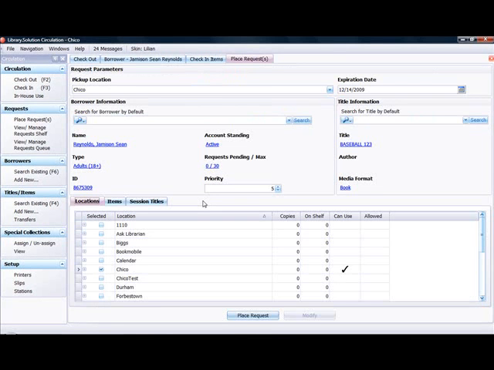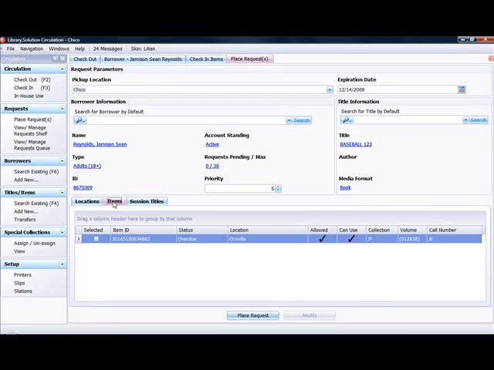Modifications were made to the Requests tab. The Locations tab is now the default tab for the Place Request screen. Context menus were added to the Location and Item tabs, providing right-click options, Item Inquire, and Copy Item ID when a row is highlighted. The pickup location can be set to match the borrower's issuing location using Setup Stations.